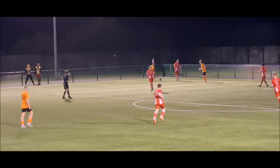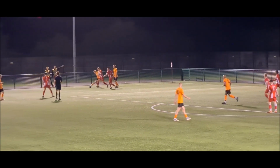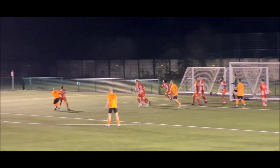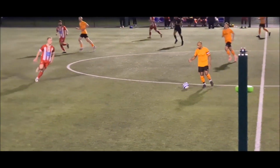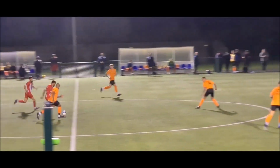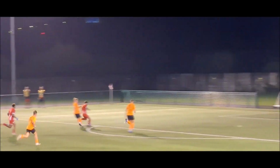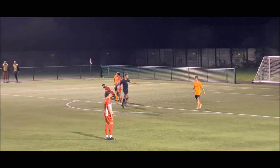Good defending, but Johnson may pick it up. Good turn. Can he get the cross in? And oh, saved by Benton. It's a good save, and it's a free kick down to Patterson. Patterson out wide to Johnson. Oh, but he's giving it away to Edwards. And Jordan Edwards now, it's a good run. Oh, and Zayman, he's in. Oh, and just wide. It's a goal kick.